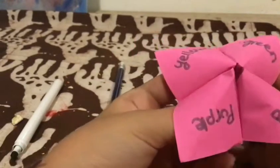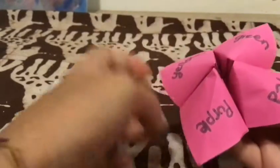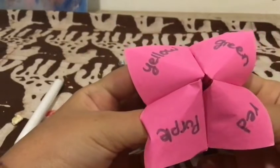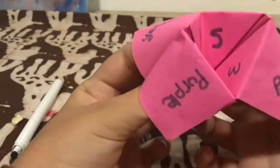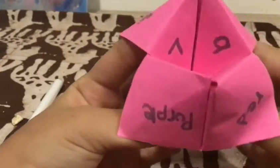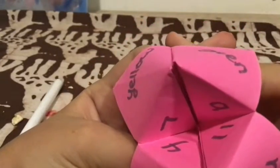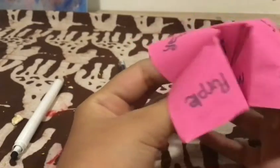So the way this works is someone will point to a color, right? Say they point to green. So green has 5 letters. So you go 1, 2, 3, 4, 5. So pick from 7, 9, 4, or 11. Say they say 4. 1, 2, 3, 4.